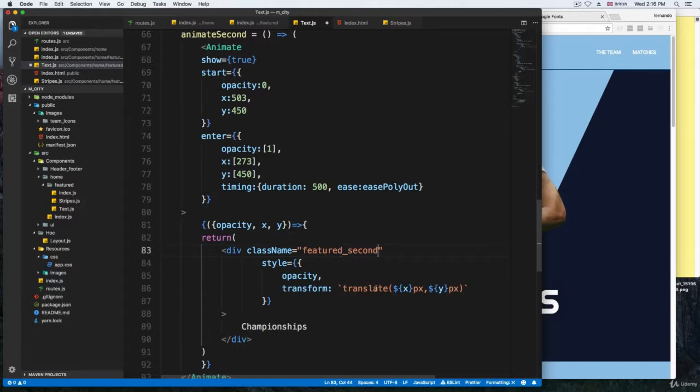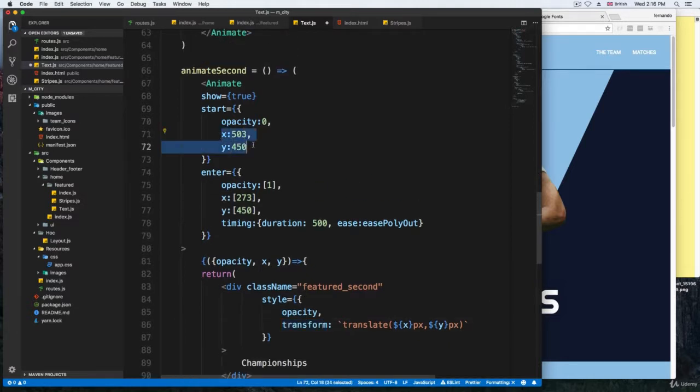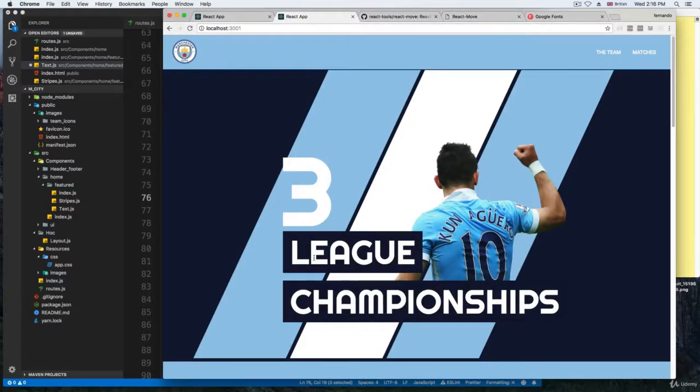Right. And for opacity and transform, we will use pretty much the same thing. The only thing that's going to change right here are the values. Everything else stays the same. Now I'm going to go to X. It's going to be 503, same position on the X, but 273, same position on the X, right? This is good. Now, if you notice, this one is below league.